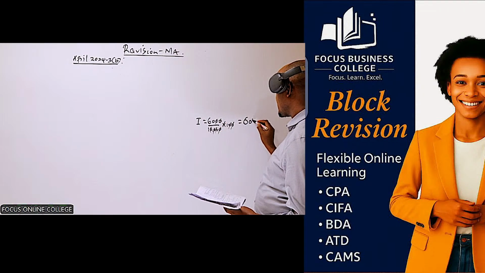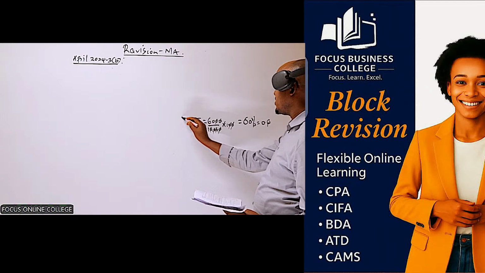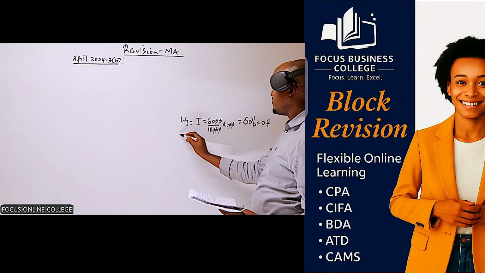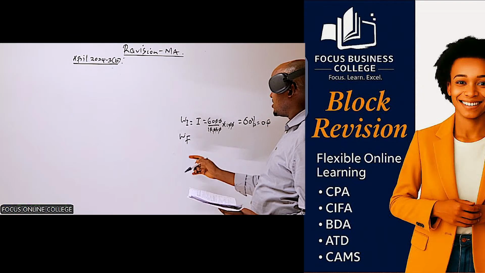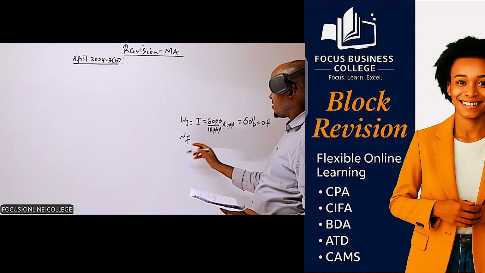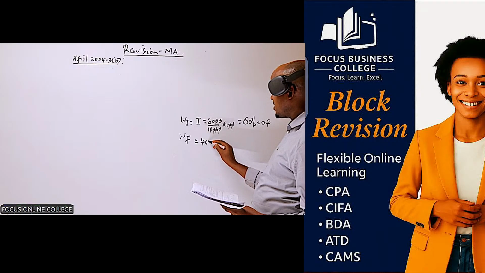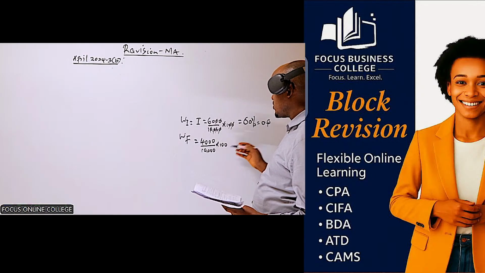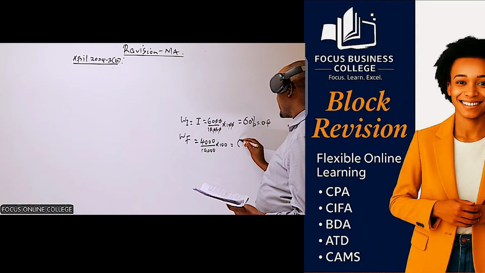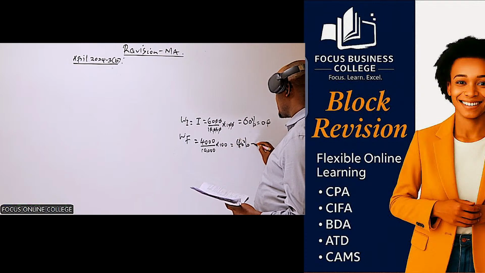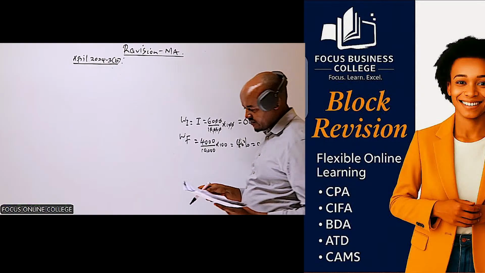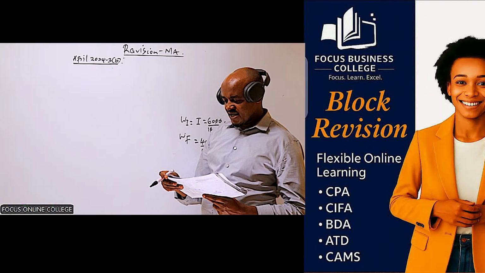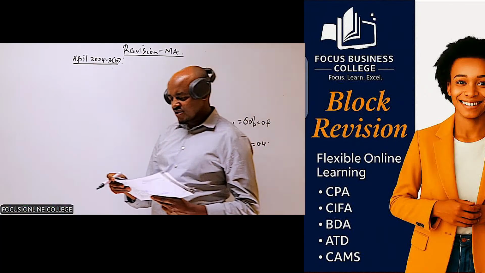In other terms, the weight of individual tickets will be 0.6. What about the weight of the family ticket? We can talk of WF, the weight of the family ticket. We take the number of tickets expected to be sold, 4,000, divided by the total tickets, and multiply by 100. That gives us 40%, and therefore the weight here is 0.4. So what are we required to do here? In Roman 1, we're required to compute the weighted average contribution margin at the current sales mix assumed above.